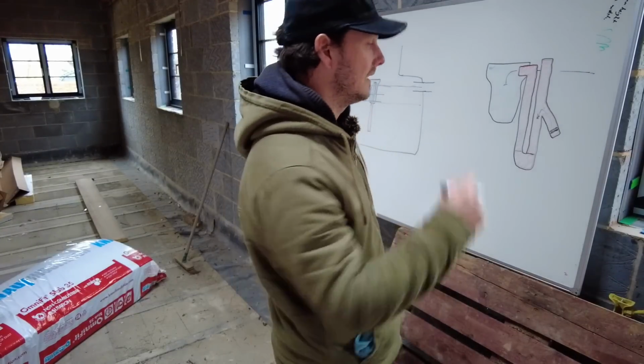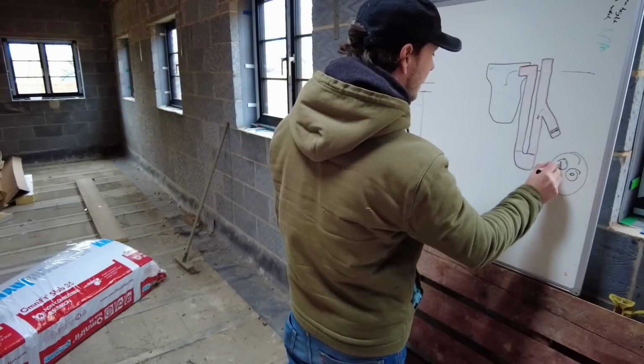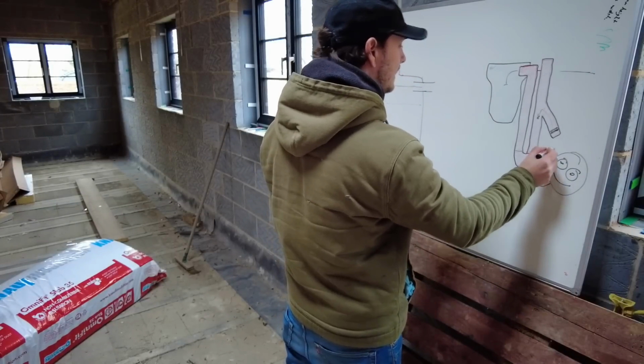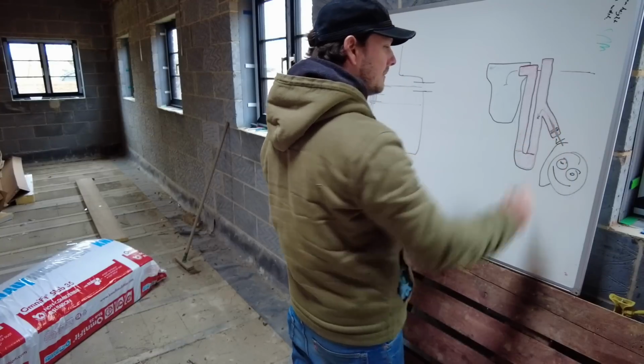Failing that, I need to get in the tank and be all happy about it, and then use my little hands to poke something up and unblock it.